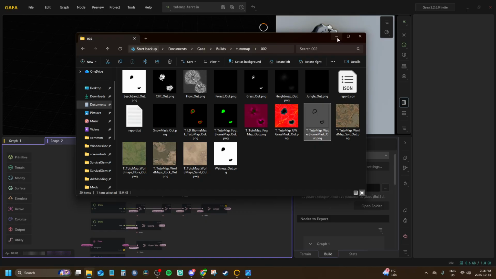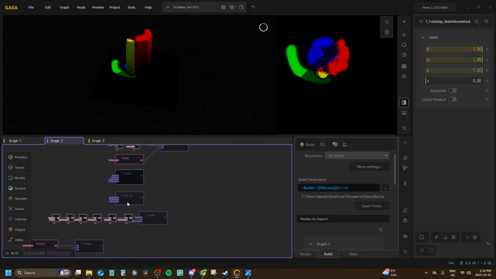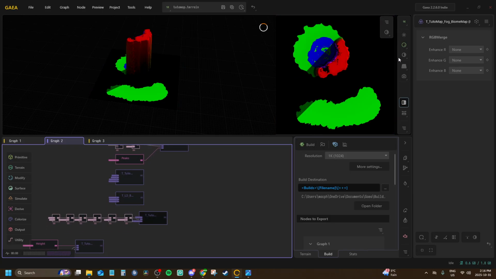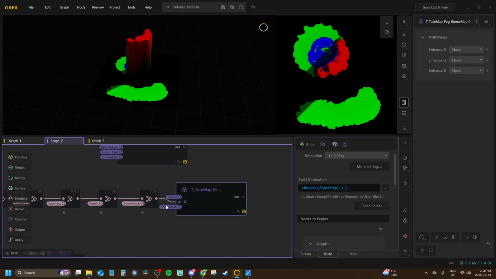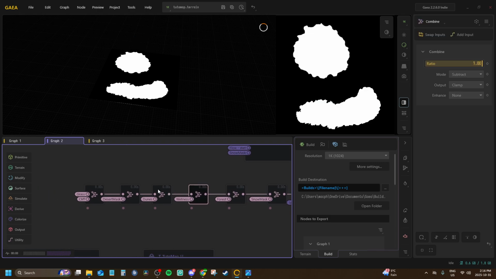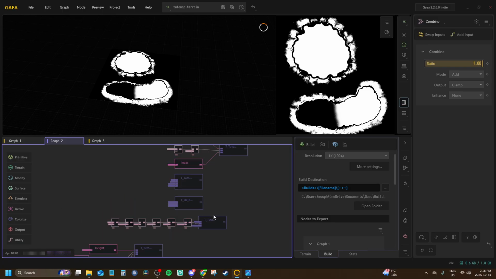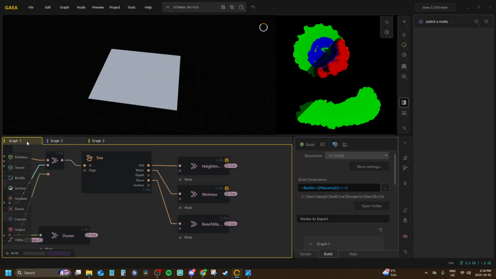So for some reason it's doing this, and water biome mask is like that too. This is strange.